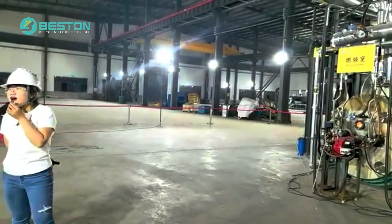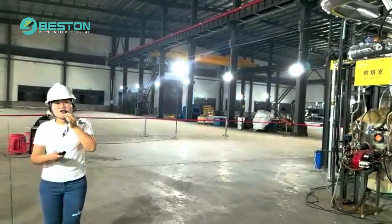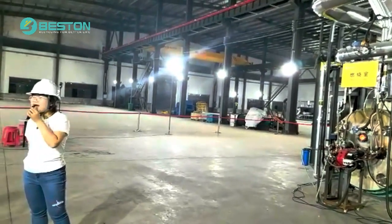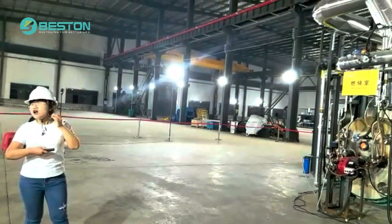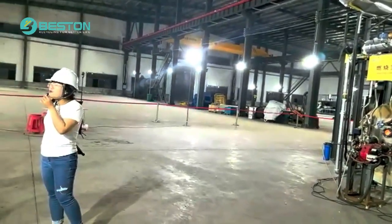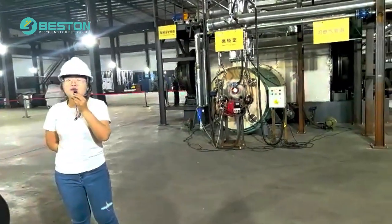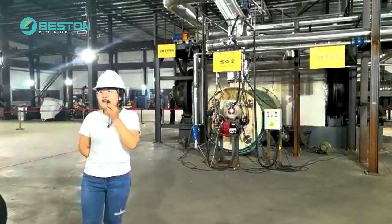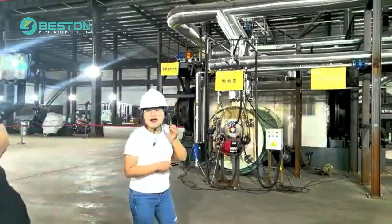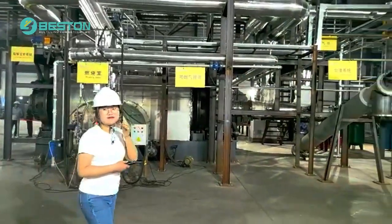Next, we introduce the syngas function. The syngas value is similar to natural gas. It means we can reduce your fuel consumption and bring you more profit in your business. Then next is the water-free dischargers.